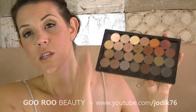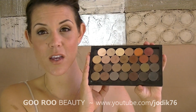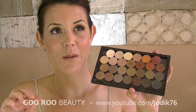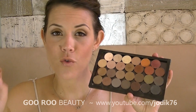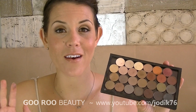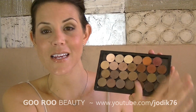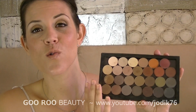I love it. So you can see from my everyday palette here, I have a combination of finishes. I think it's really important to remember not only the shade, the color, the tone of an eyeshadow, but think about the interplay between shimmer and matte. You've got pearl and satin finishes, really glittery finishes, and then you've got mattes, and they all play together quite nicely. The end effect on an eye really does depend quite heavily on the finishes that you're using as well. So I intentionally have a mixture of shimmers and satin, and then also mattes.